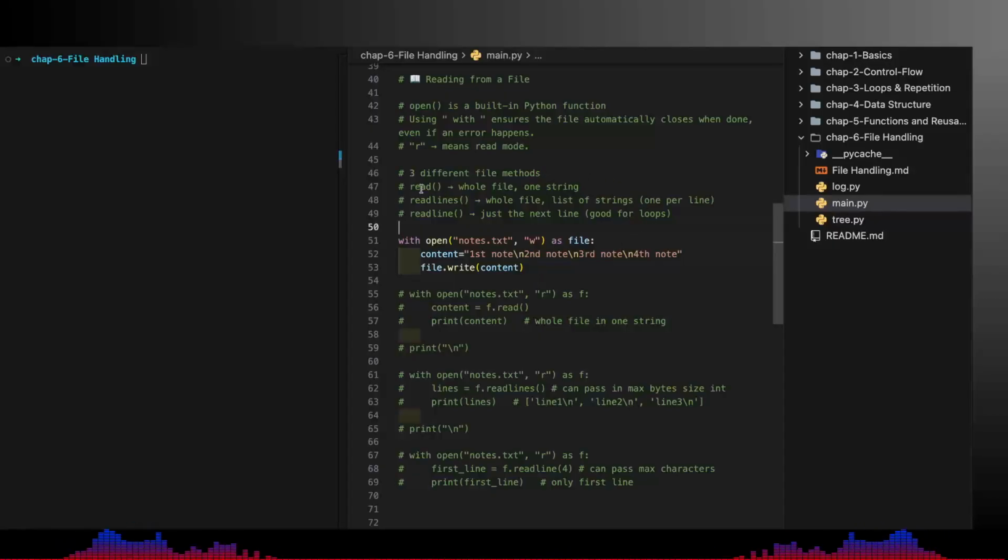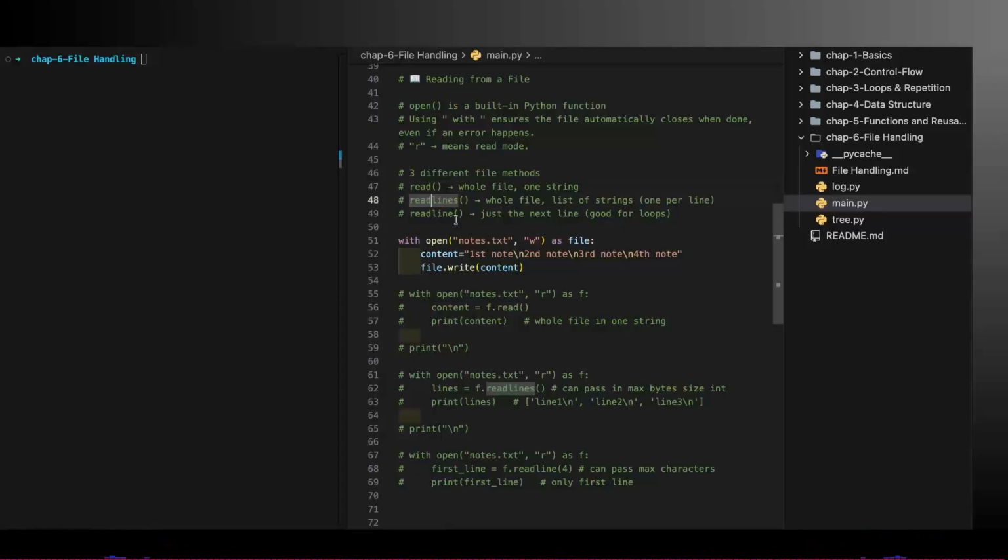So the first one is read, which allows us to read the whole file as one string, no line by line whatsoever. Just give me the whole thing. There are use cases for that. You just have to be aware of things like the size of the file, or it might be too much to read. You may want to consider something where you can read the first 10 lines or the last 4 lines, or go based on the size of information, and then proceed that way, whatever the scenario may be.